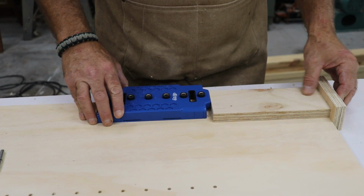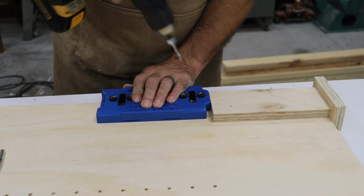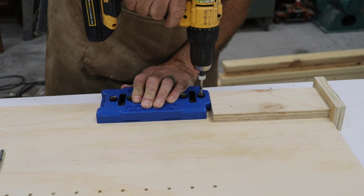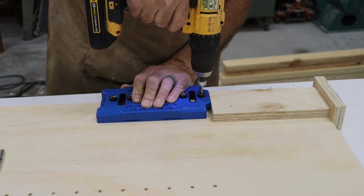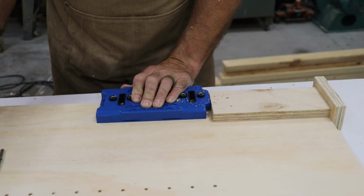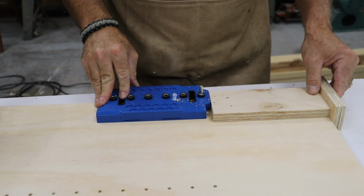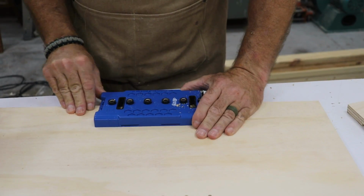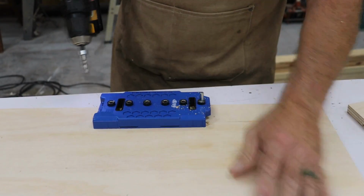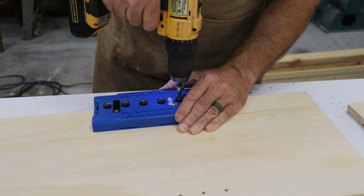And I'm going to repeat the process on the back side of the cabinet. But you do need to make a note of the bottom of the cabinet. That way your holes will be aligned, because I don't think I had 8 inches of no hole space at the top and bottom. So just make a note of the bottom of the cabinet. That way you're referencing off the bottom of the cabinet with your little 8-inch jig. That way all your holes will line up accordingly.